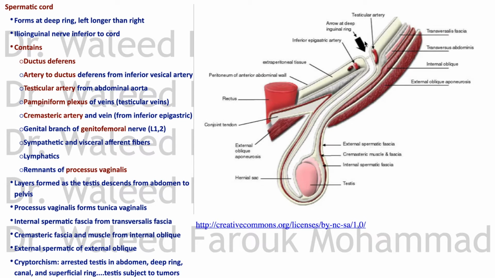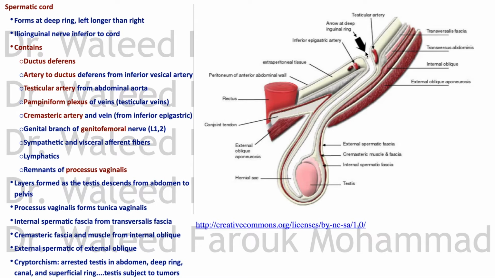But before entering, or invaginating, the first layer, which is the transversalis fascia, it takes a sleeve with it, and it pushes a double layer of peritoneum in front of it. This is called the processus vaginalis. It continues its descent related to the testis, covering the anterior and sides of the testicles, leaving the posterior part bare. It's a double layer of peritoneum pushed by the testicle as it descends through its course from ring to ring.